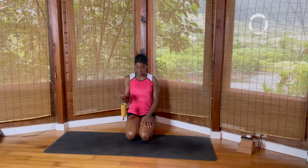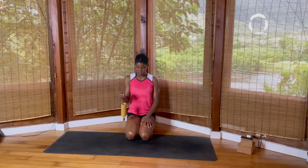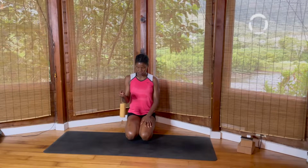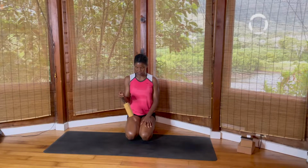Be present. Release those things that no longer serve you. And just allow yourself, with this wind chime, just quiet everything.